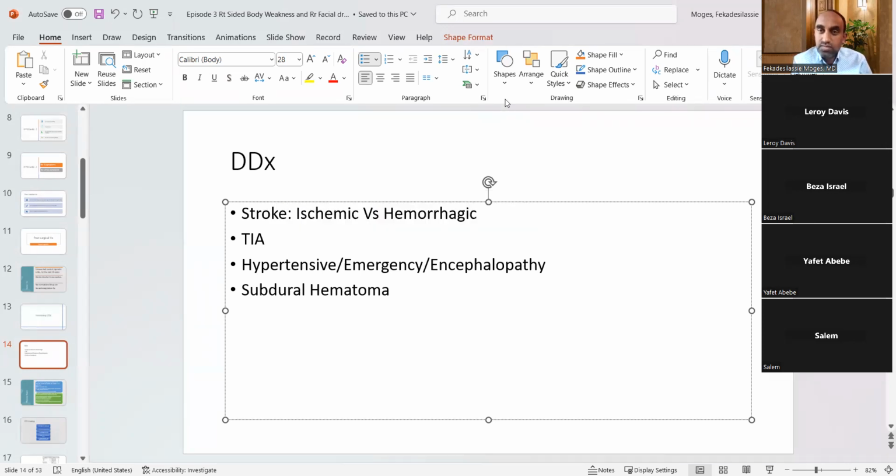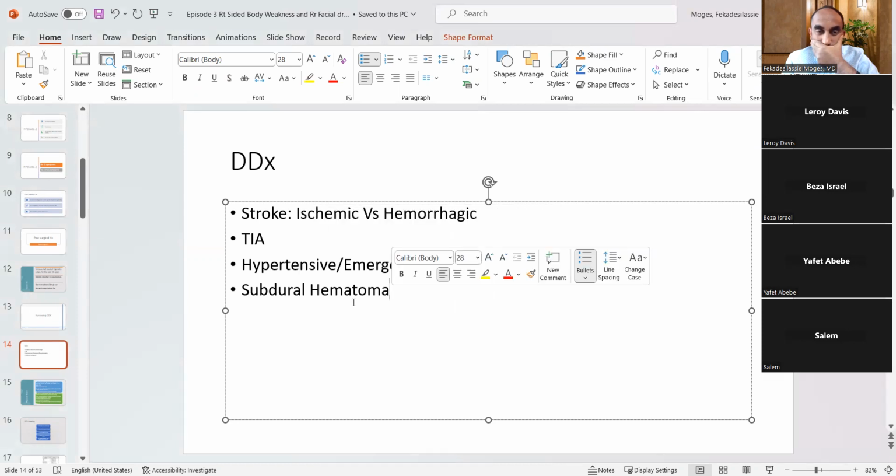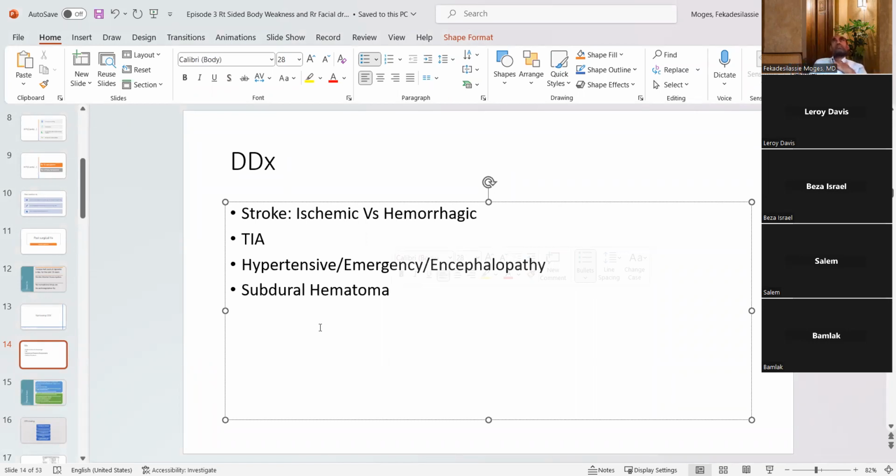If we use, I think, the ABCD scoring, she's both above 60. She has had the duration of symptoms. We've said it's been an hour, or now an hour plus as it's extending. And we have unilateral weakness. And her blood pressure is high as well. Yes, her blood pressure is high. I mean, we can still keep it.